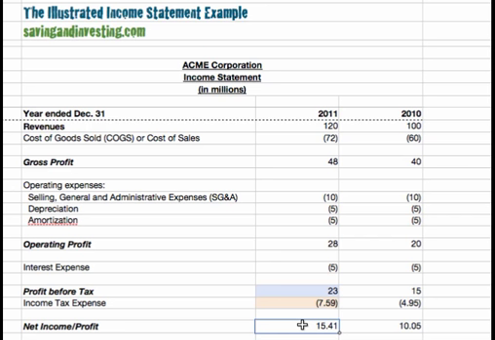So the profitability of the company went up by quite a bit more than the 20% that the revenues went up by. If we were to change the number slightly, we said that in 2011 we would assume that the company makes 20% less revenues. In other words, it had 80 of revenues, and we do the same thing, we can see that the net income or profit actually declines by slightly more than 50%.